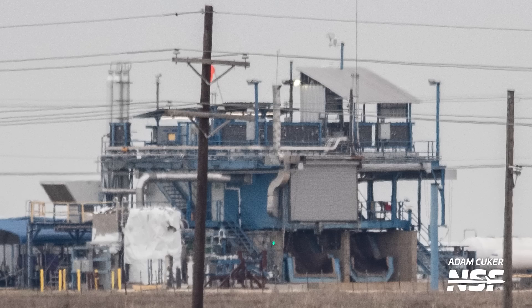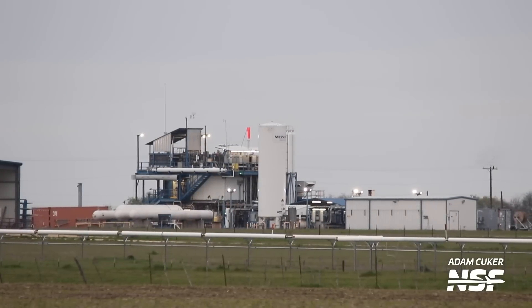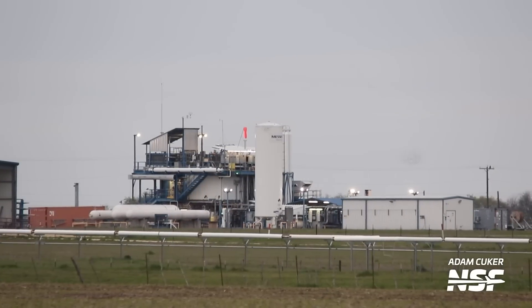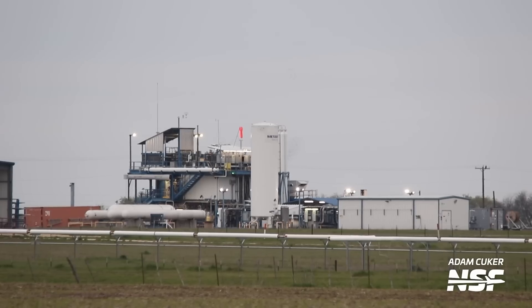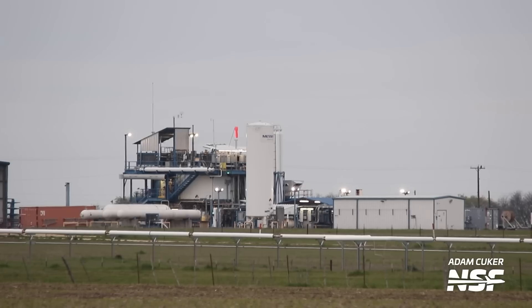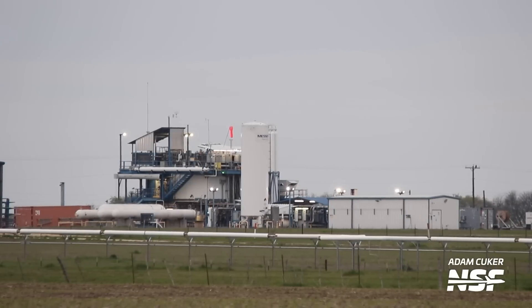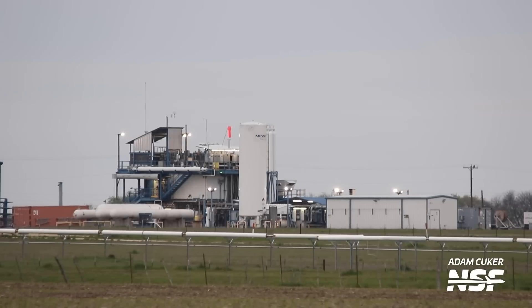On March 18th we spotted the South Bay doors open at the Super Draco stand. This stand normally sits pretty quiet but every now and then on the live stream we'll hear a 10-second burst, and for the first time we've been able to capture decent video of a test from this stand. This is looking at the back side of the Super Draco stand. On March 20th we captured a Super Draco being tested and throttling — let's watch this test including a close-up that SpaceX published 8 years ago.